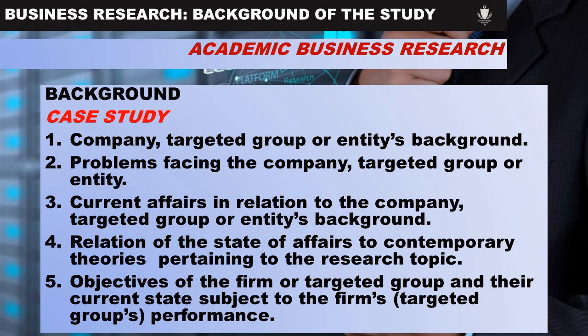Now, the other part, we want to relate the state of affairs to contemporary theories. So, meaning if people are, say, involved in this particular village banking activity, but seems like majority of those involved in that particular activity are not improving with regards to their income generation, then we may say that in theory it is expected that if someone is involved with these village banking activities, their income should improve. However, the current state of affairs seems that those that are involved in village banking do not seem to be improving with regards to their wealth.